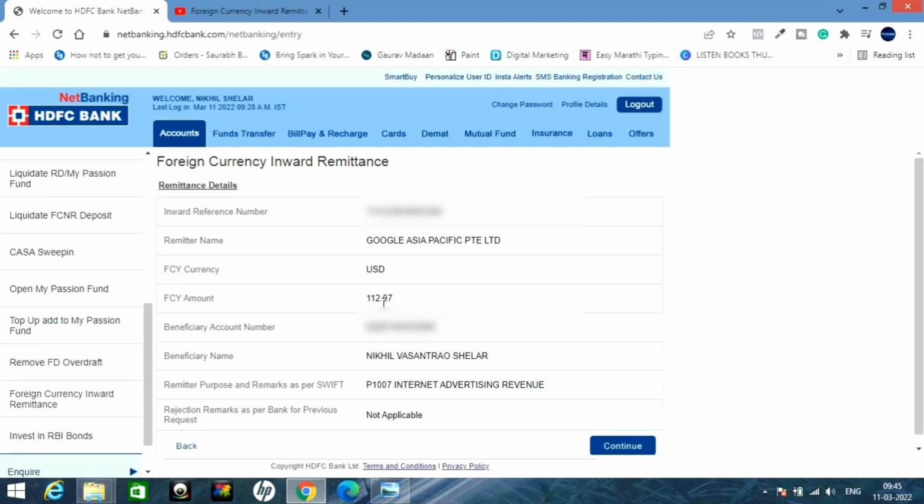So it is not mandatory that you have to fill this form. This is just a notification from HDFC Bank that some foreign currency is going to be deposited in your account, and you have to submit this form. But as the country is not mentioned in the list, we can't submit this form in India as of now. But then also I am going to receive the payment in my account. So this is it for this foreign inward remittance.